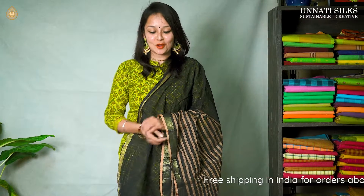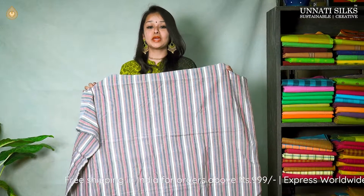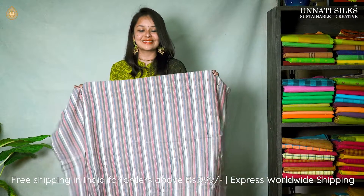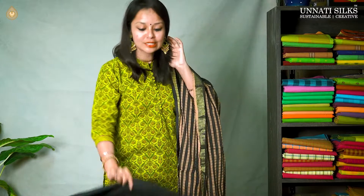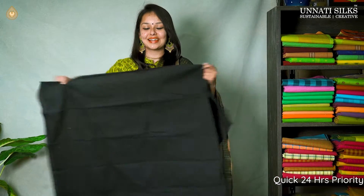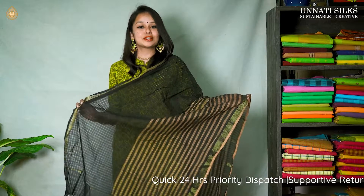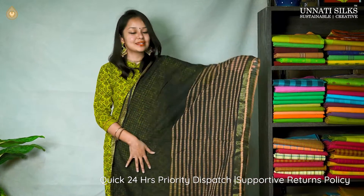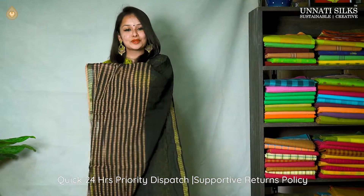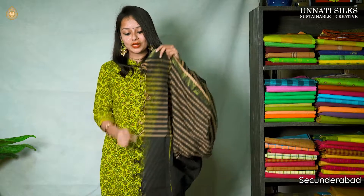Moving to the second set, it's a beautiful off-white color with very light and subtle colors on the top part. The designs are visible on both sides and look very pretty and subtle. We have a contrasting bottom coming in full solid black color — no design, but very classy and pretty. We also have a contrasting Dupatta with dual patterns: one side completely in black, the other in contrast colors, with Zari borders on either side and beautiful tassels towards the bottom.